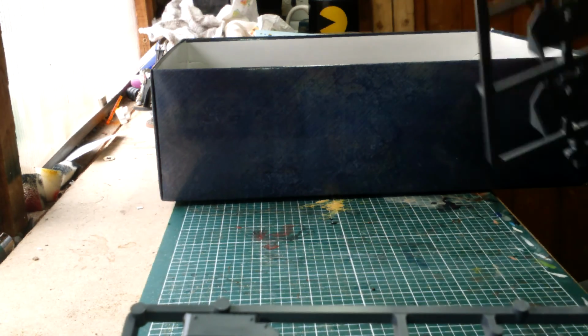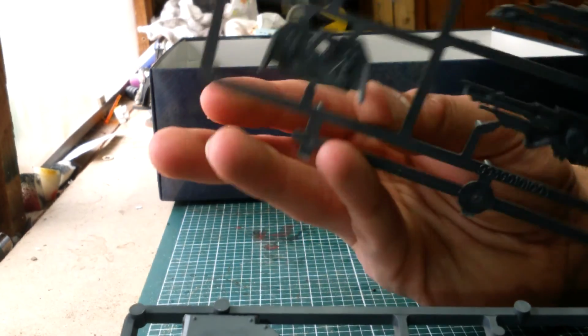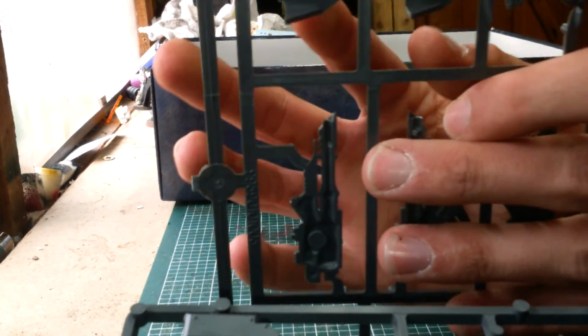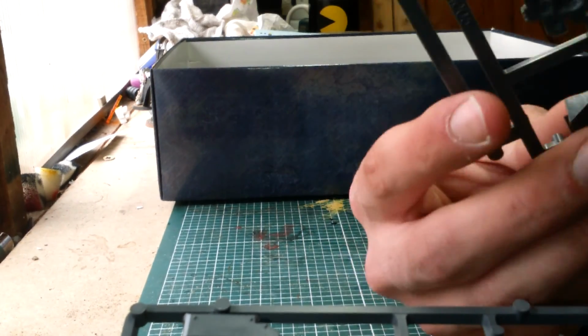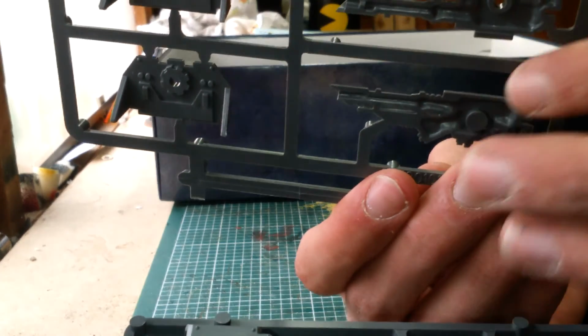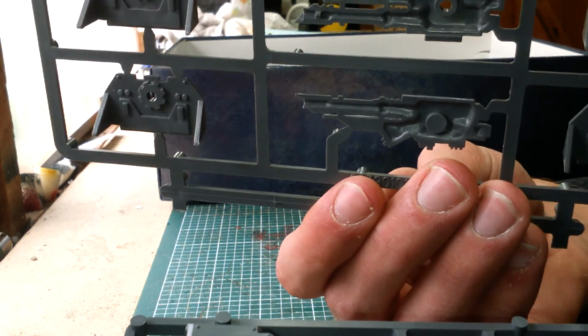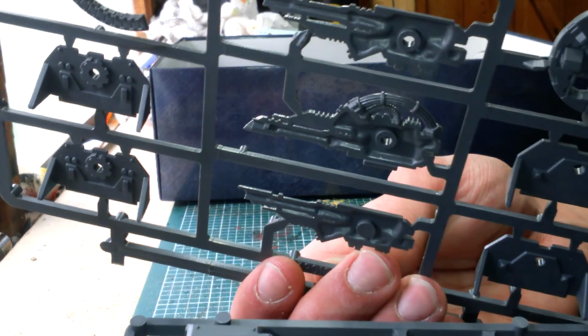Then you have the two heavy bolters, the bits which hold the gun on, the fixed ends. Then you have the bottom two here, more Lascannons, the turret mount, and the mounting for the heavy bolters on that part. So that's the second sprue.